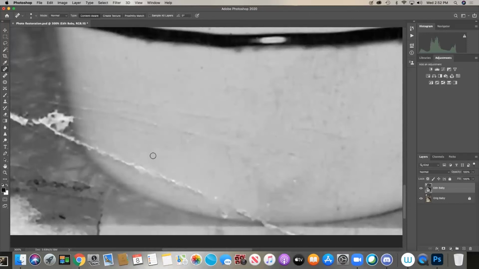So here you can see the spot healing brush is not quite figuring out what we want to do. So we're going to switch over to the regular healing brush, and I'm going to say, hey, pay attention to this section right here. You can see I have the crosshairs, and it's going to try to help make that a little nicer. It's not like the clone stamp where it's trying to make it perfect and the exact same pixels there. It's kind of blending it out to get a better idea.